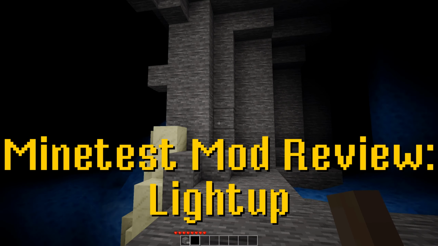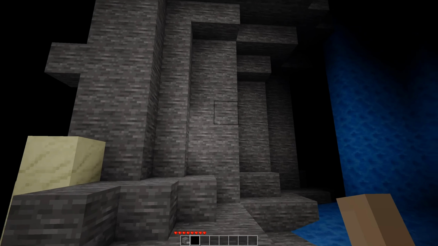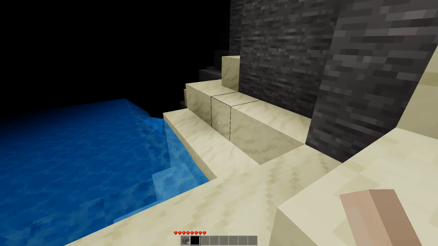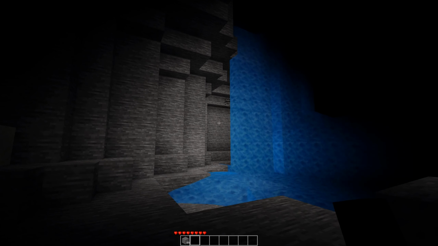Today we are looking at the Lightup mod, which, as you can see in front of you here, lights things up, hence the name. But what this does that's really neat is, unlike a lot of mods, I can't even think of what they are called offhand, but the ones where when you're holding a torch it lights up. Well, it's kind of like that, but better. Because this, as you may be noticing, lights up where you're pointing.